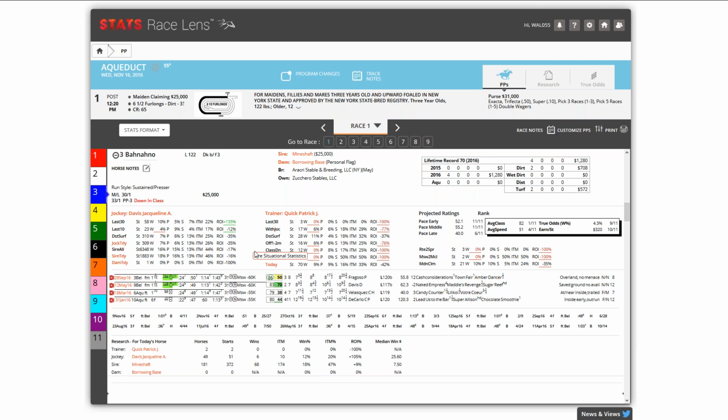And the unique feature here is to be able to remove extraneous information and let the things that are most important to you in your approach jump off the page at you, as opposed to the general approach, which is you have to notice it. If you take away the things that aren't important to you, that don't figure in, it makes it that much easier to hone in on the way you identify winners yourself.